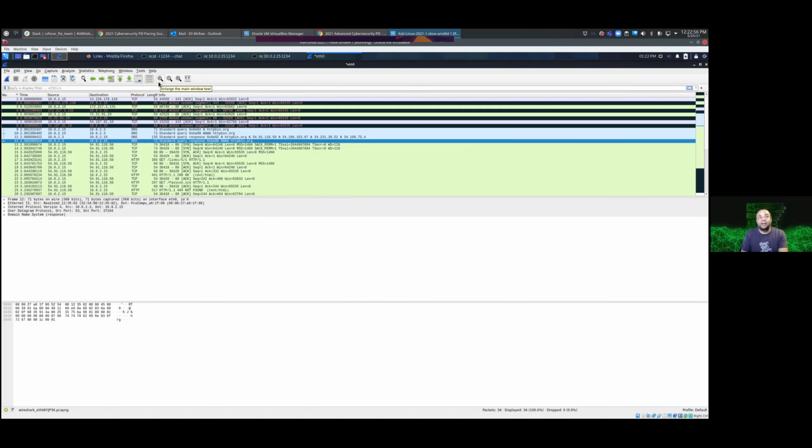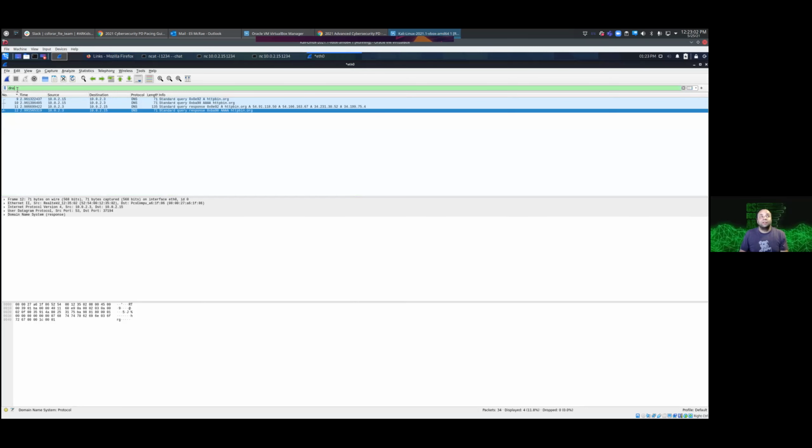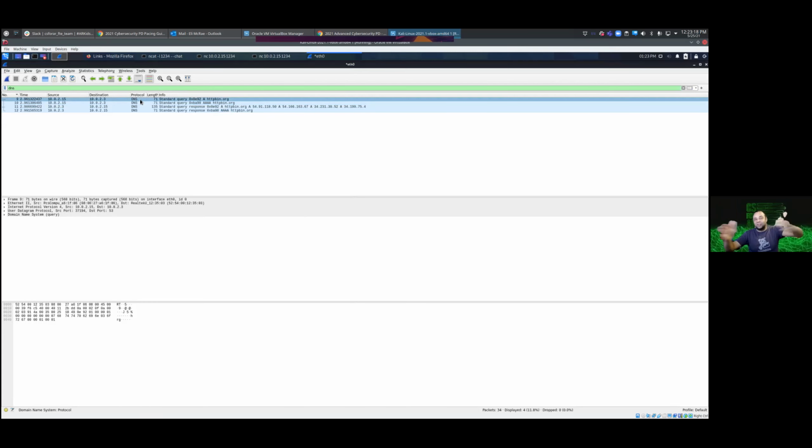One very common one is to just filter on DNS. If I hit enter, you'll notice the bar went green. Green is good, red is bad. It's that simple. This shows me all things that match the protocol dissector for DNS. So if it encounters a certain sequence of bytes that would be a valid DNS request, it's going to end up rendering in this particular display filter.